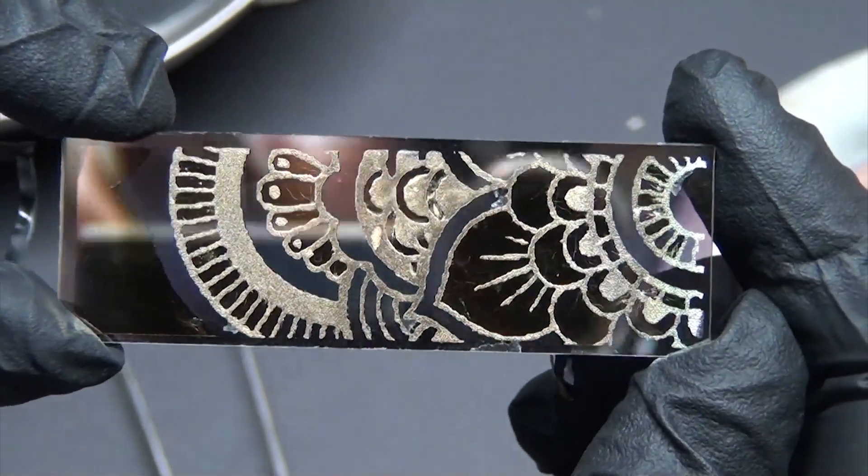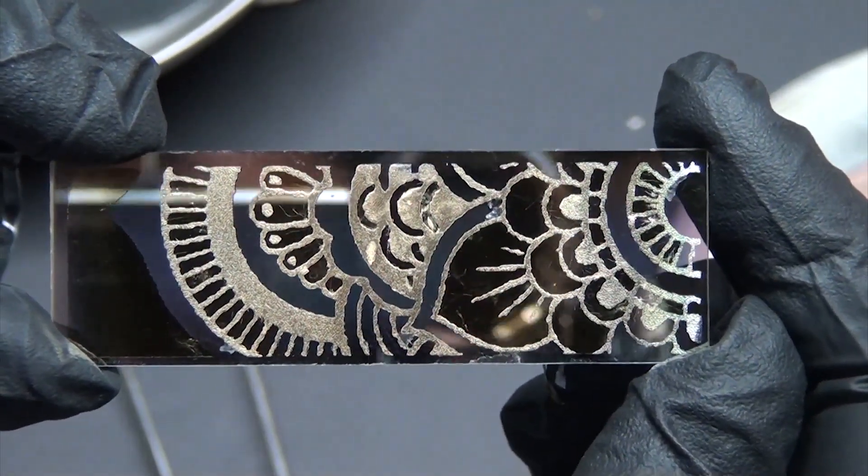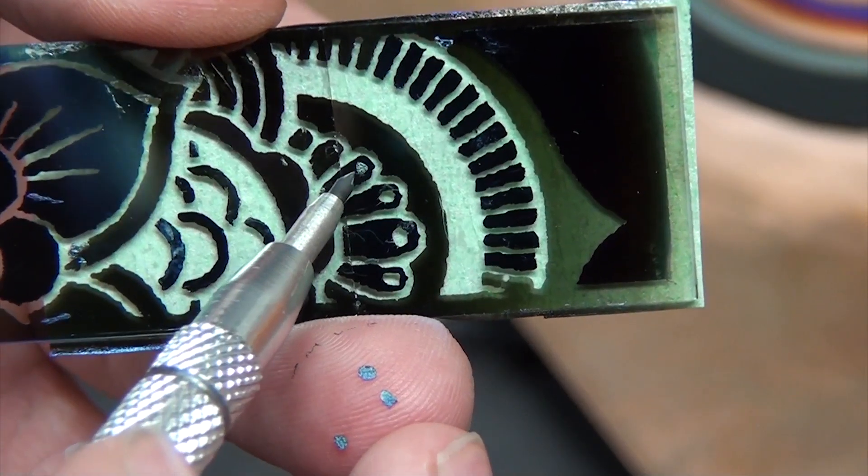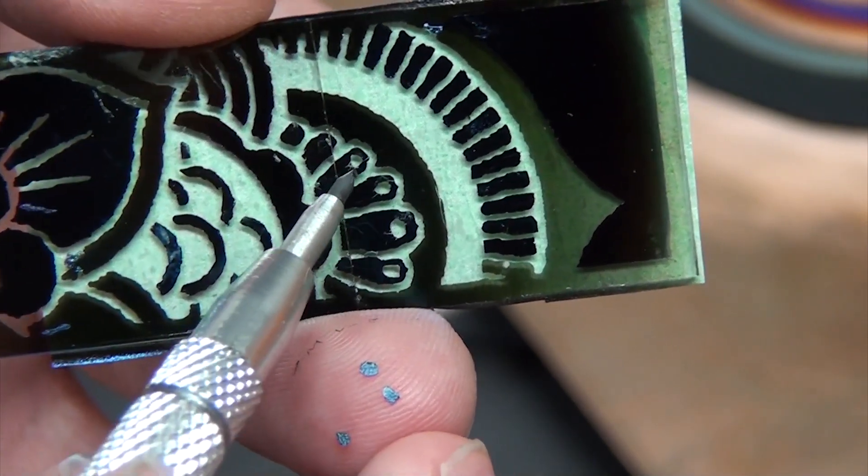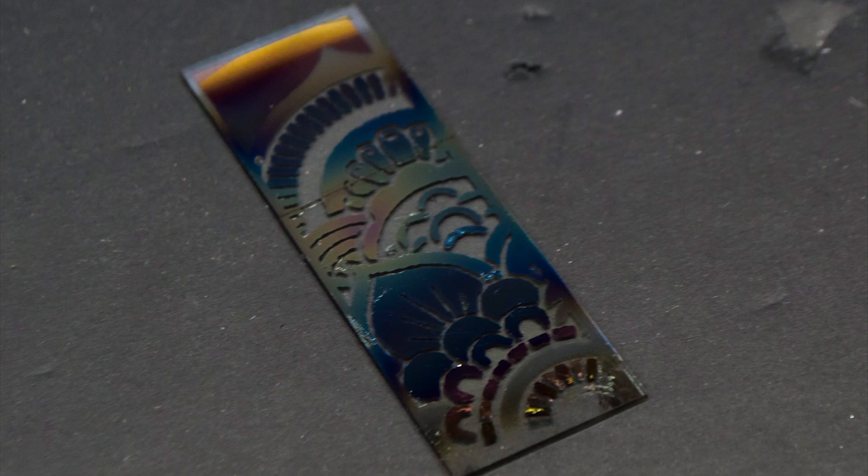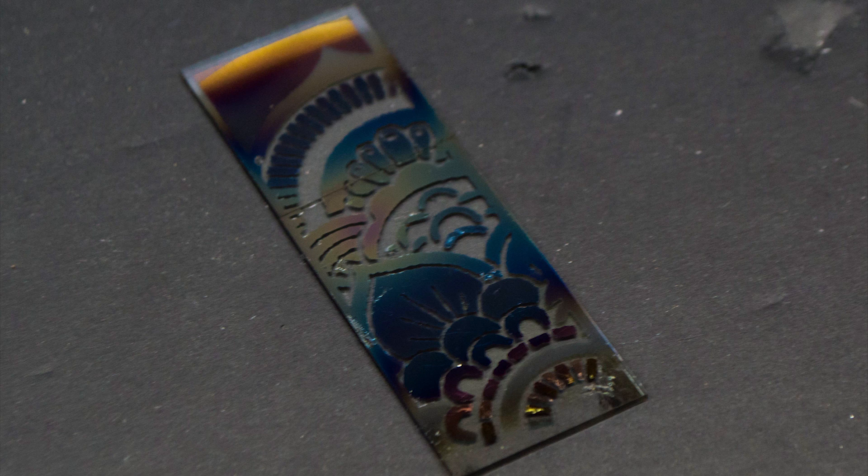Before the last copper layer, I was cleaning off the back of the slide to reveal the pattern, and like a turnip, I snapped the slide. So the copper layer had to be cut short when the tape I was using to hold the two pieces together finally failed. I knew my time was limited, so I was running the system pretty hot, which meant a lot of oxides were getting formed. But it gave this incredible metallic rainbow on the back, which looks incredible. Even though it's just copper oxide, thanks to the thin film effect we talked about in an earlier video, you get this splay of vivid colors.